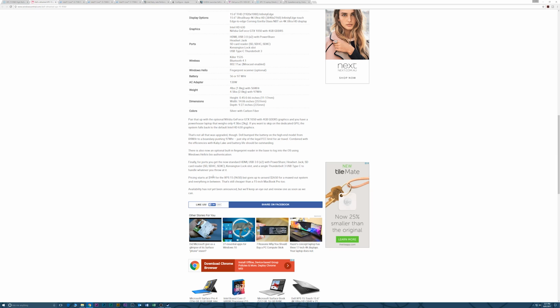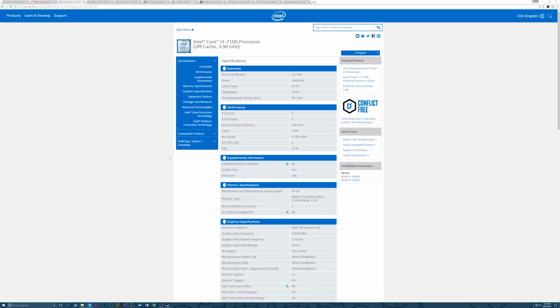Now I expect the 999 model to be an i3, which will be this processor here, the i3-7100, and I expect that model to have no graphics card and 8GB of RAM, and it will have the smaller battery too, and it will have the full HD screen. So that will be the 999 model. The worst thing about it is this i3 is a dual core, so I don't know why you'd get a 15-inch sort of powerhouse laptop with a dual core in it. It's good that they do have a 999 model, but we really don't want the 999 model.